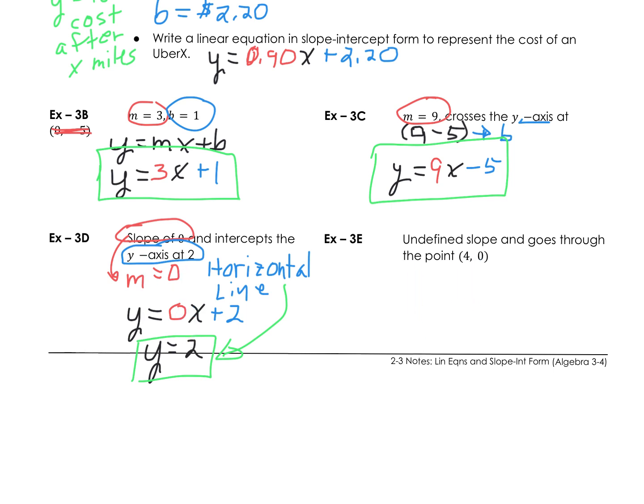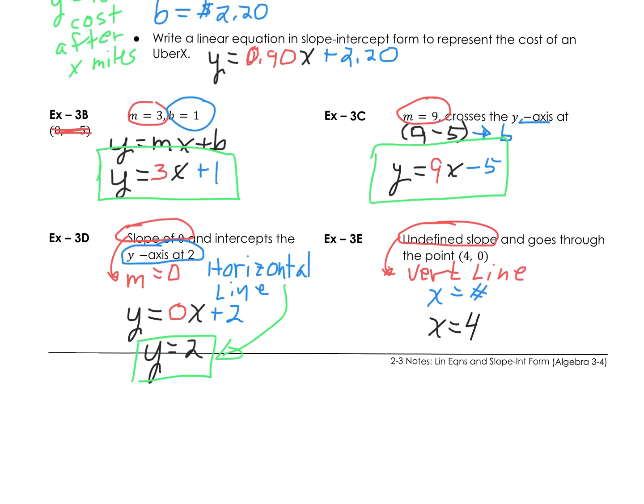This one's an undefined slope, so you're not going to be able to write this in slope-intercept form, because how do we put undefined in for m? We don't. So an undefined slope means that it is a vertical line, so I'm just going to abbreviate it as vert line. And then you should know that the equation of that line is x equals a number. And notice that they are telling you in this particular one that it goes through the point 4, 0. If it goes through the point 4, 0, isn't that an x-intercept? Because that's on the x-axis. So that means that that 4 goes here. So the equation of your line is x equals 4.